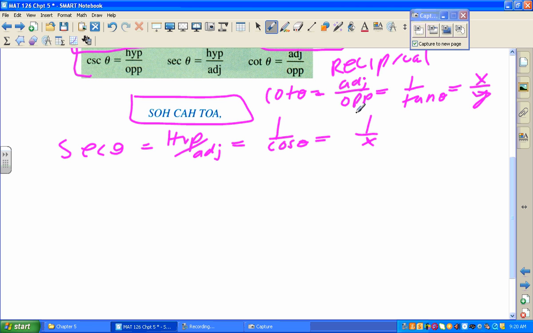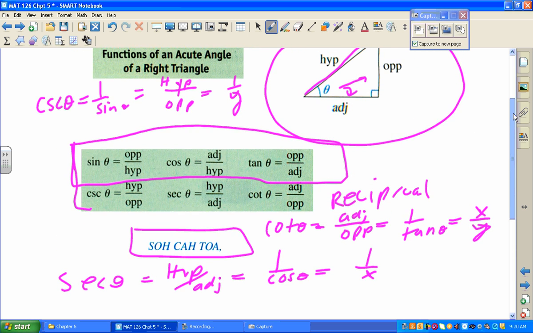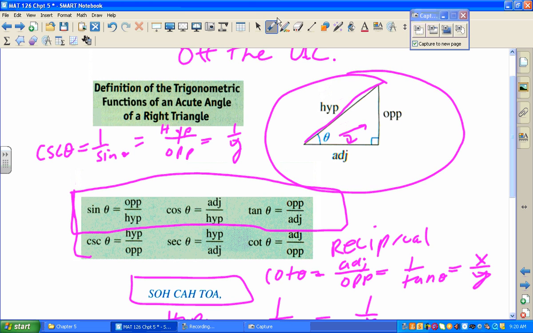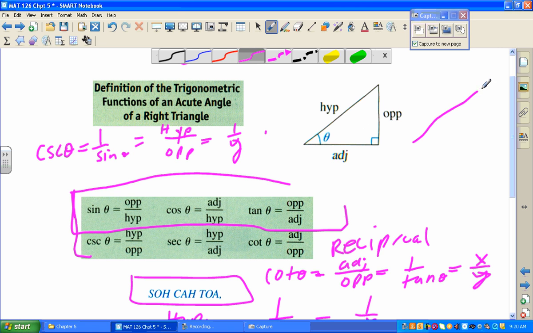Pretty good? So you have to know all those definitions, just not the basic green square variety definitions. On the unit circle, this triangle isn't just hypotenuse, adjacent, and opposite. On the unit circle, this triangle is x, y, and 1. Here is x, here is y. And the origin is right here. So there are two triangles that we use for our definitions, and we're going to add to that a third definition using a graph, but that's later.